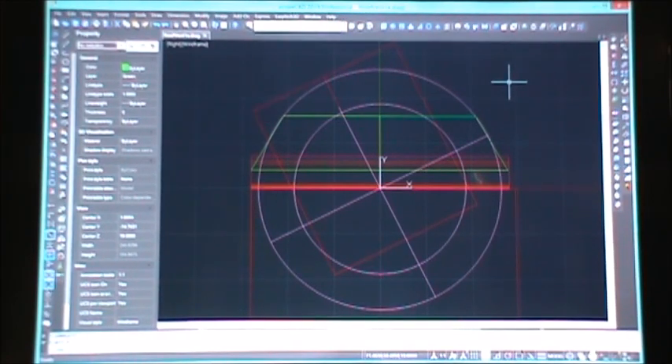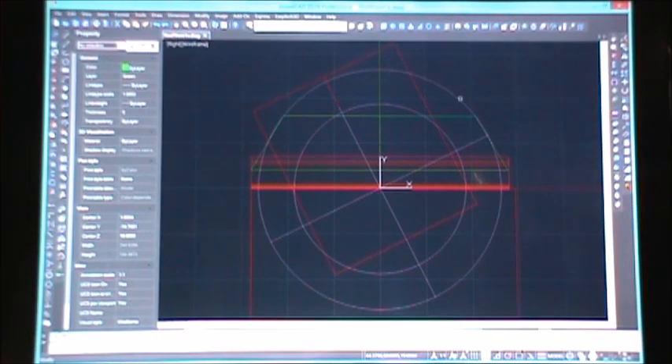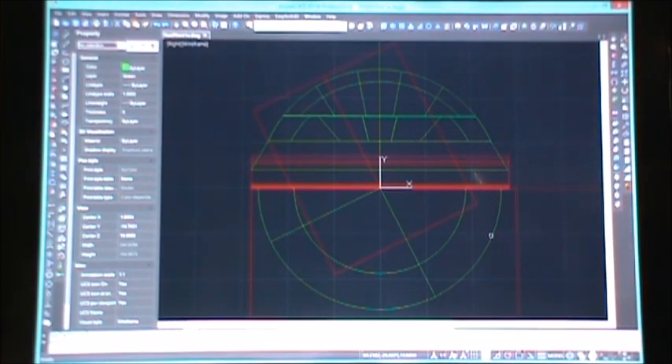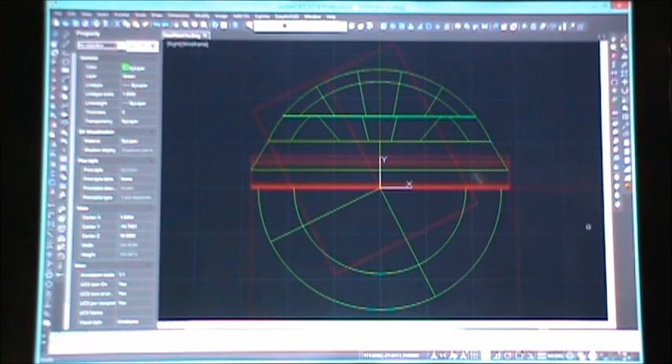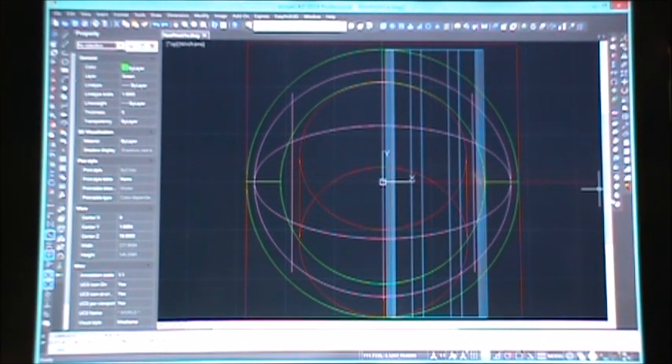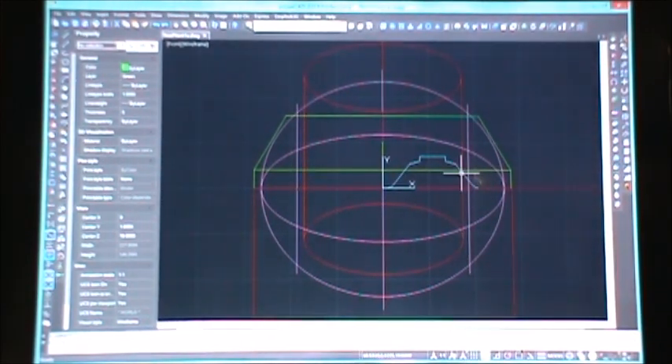There's the ball part. The first thing we want to do is make the green one and the ball all one piece. Now we don't need this bottom part of the ball — obviously that's where it's going to sit on the roof — so we're going to subtract from the green part this bottom chunk. We started that in wireframe, and it dawned on me that people not used to looking at wireframe are going to be really confused. So we're going to go back to the front view. I've changed this to blue just to make the rib shape show up a little better.